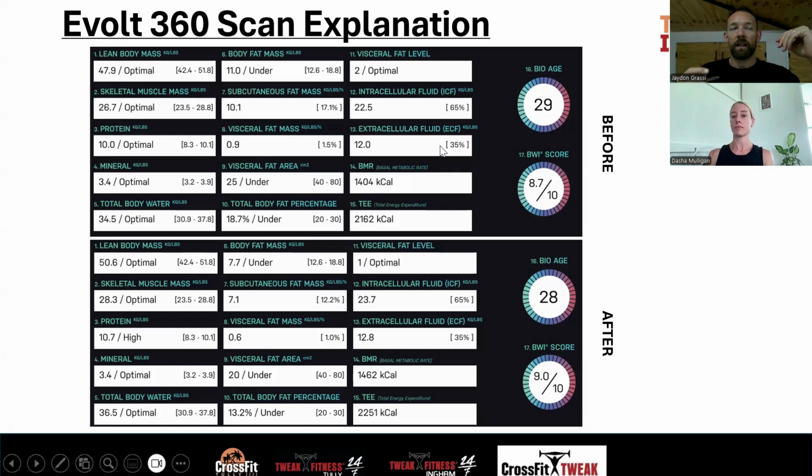I think this is an area where if we can see these percentages messed up a little bit, that could suggest a couple of different things. So if we saw these percentages way out of whack, Dasha, what might we suggest here to this individual as an example? Honestly, if it was really all out of place, we would just suggest doing another scan and seeing if that number changed. If it stayed the same, there would probably be something going on, as with what we said with the total body water. So inflammation is a big thing.